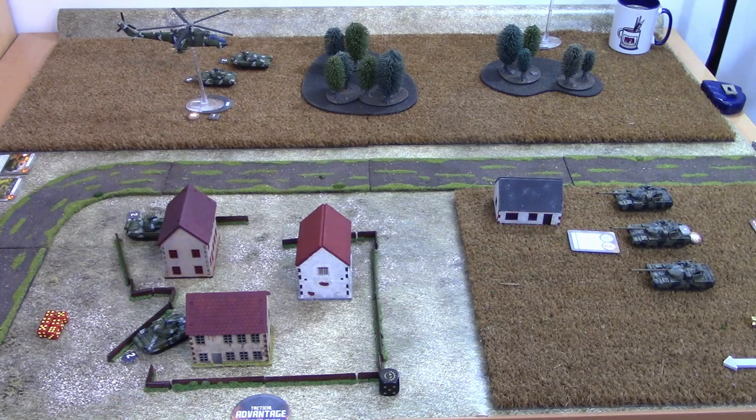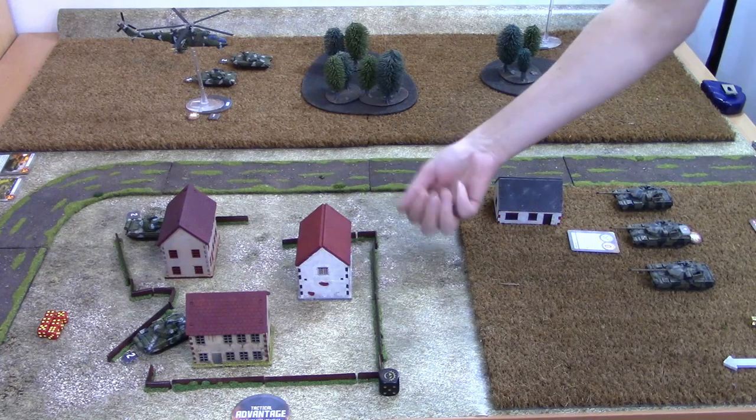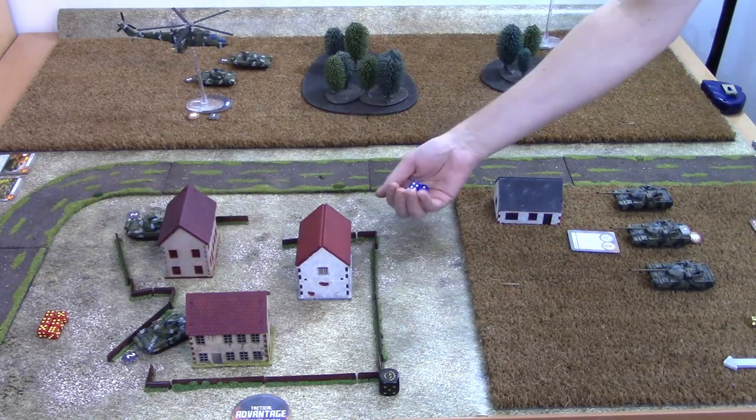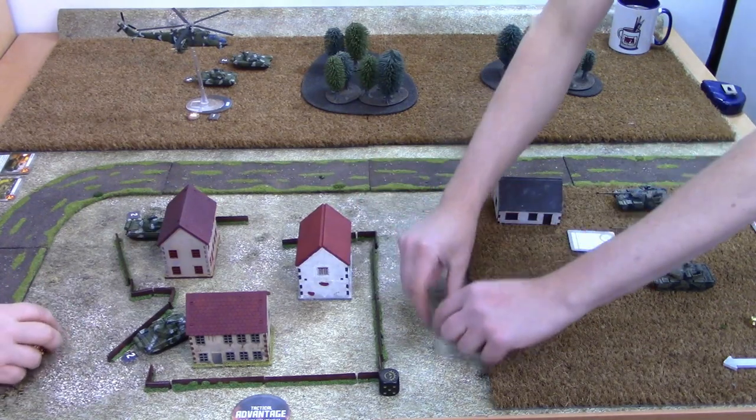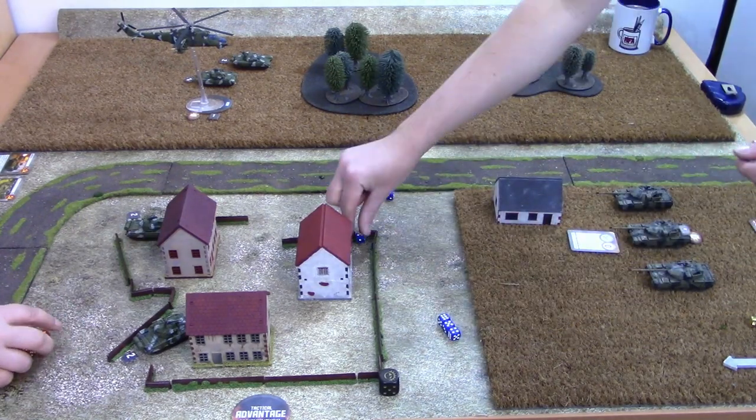Chieftain tanks in this platoon gain plus 2 initiative, just flat out for Charles Leslie. So 7, power 5. Just roll those, this one and that one. I'm going to reroll these 2, which turns into 1 additional hit.